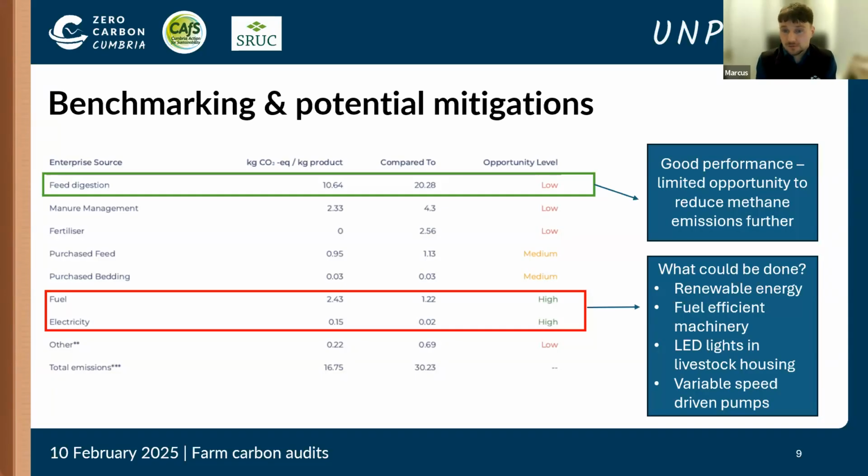Well, we could be looking at things such as renewable energy. We could be looking at upgrading machinery to more fuel efficient tractors. We could be looking at one pass equipment. If we're ploughing, can we cultivate and drill at the same time? Could we be installing LED lights in livestock housing, or using heat recycling pumps in the dairy, for example, or variable speed driven vacuum pumps? From benchmarking, that then allows us to actually work out what can we do and what can't we do.